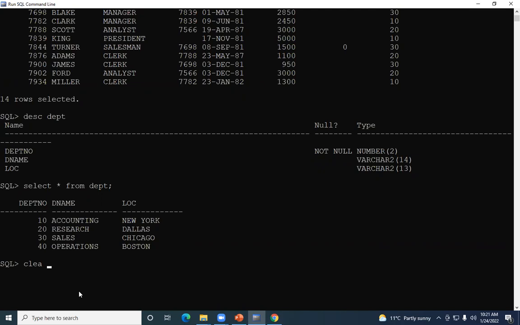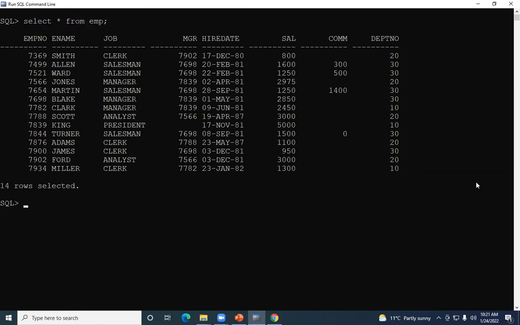So if we need to display certain specific columns from the table, like if I use here select star from emp, what does this mean? This will display all the rows and all the columns from the table emp. Okay, let's say I want to display only the emp number and e-name, then I should write it like this: select emp number comma e-name from emp. After select, if you write a star, that means all the columns.